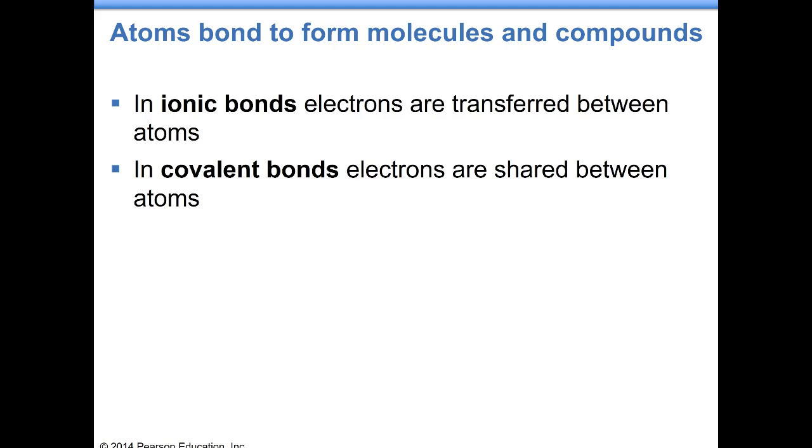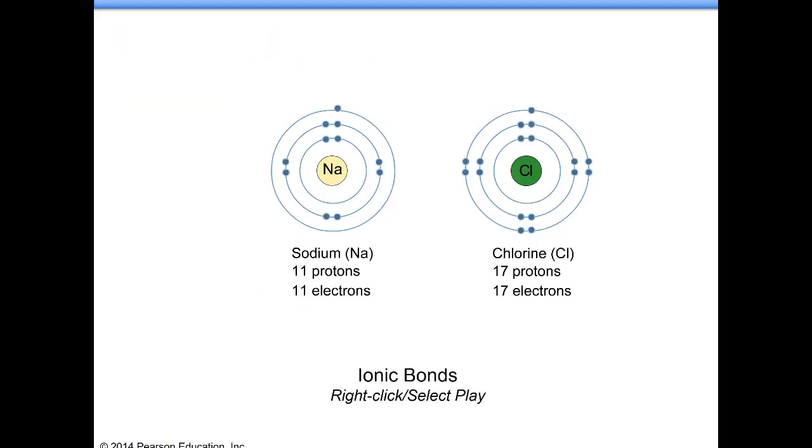And we had been talking about ionic bonds and covalent bonds. So here's the definition. Ionic bonds have electrons that are transferred between the atoms, and covalent bonds have electrons that are shared between the atoms. Again, this is review, so I'm not going to spend a lot of time on it. If you're not certain about this at this point, then it's your responsibility to go and look those up.